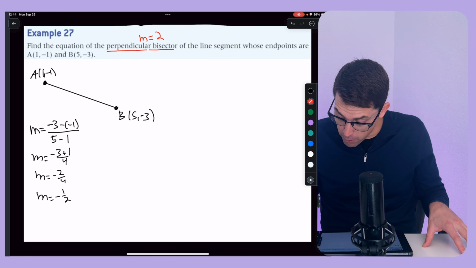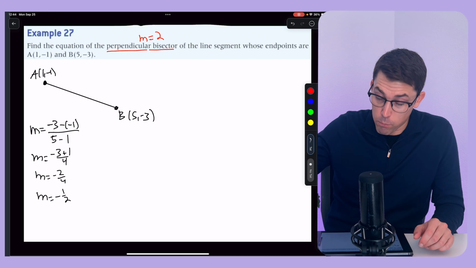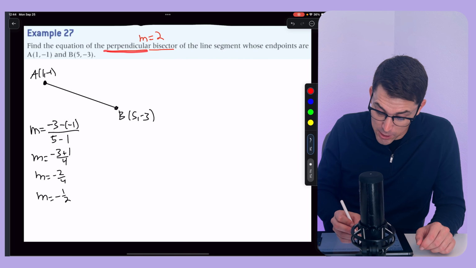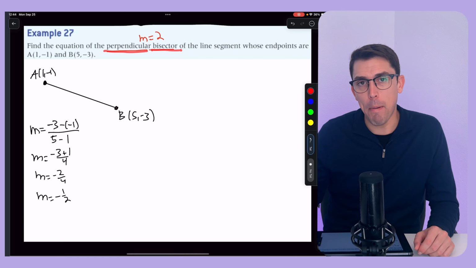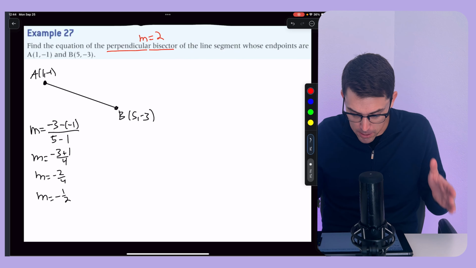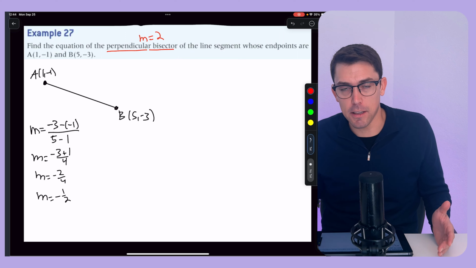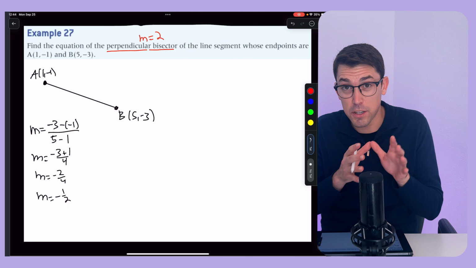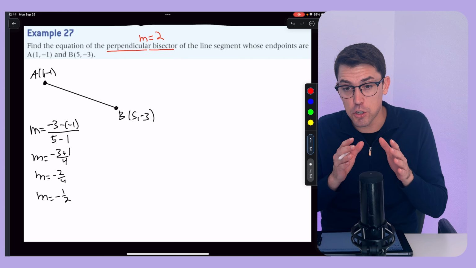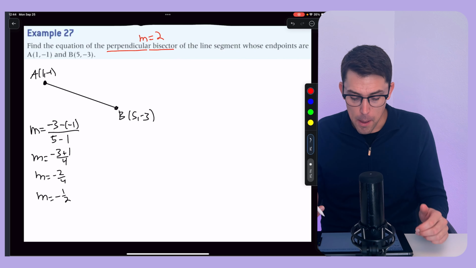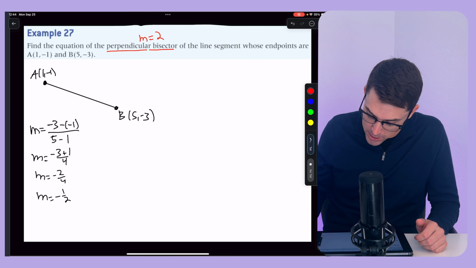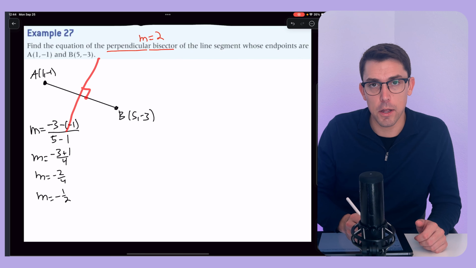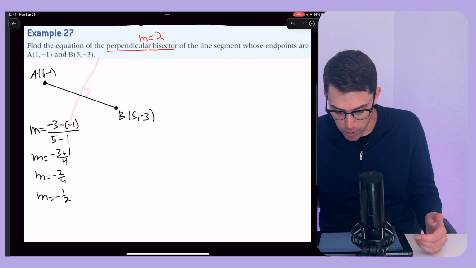I'm given something very important here that's going to bring back what we've covered in a previous video: I want the equation of the perpendicular bisector. A bisector is literally something that bisects a line. Bi meaning two, and sect meaning sections. So when you think of bisector, just think of two equal sides, meaning that it is going to essentially chop this thing in half at a perpendicular angle. Okay, that's an easy way to remember it.